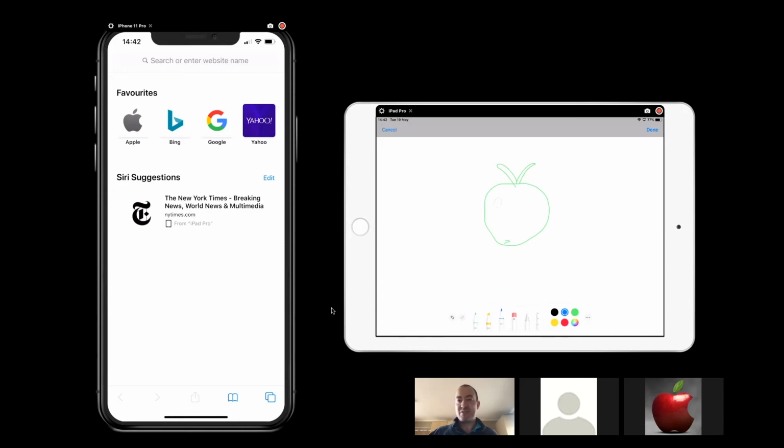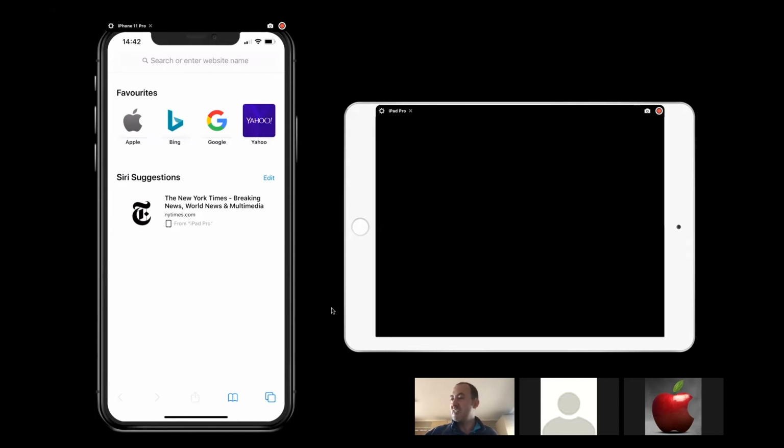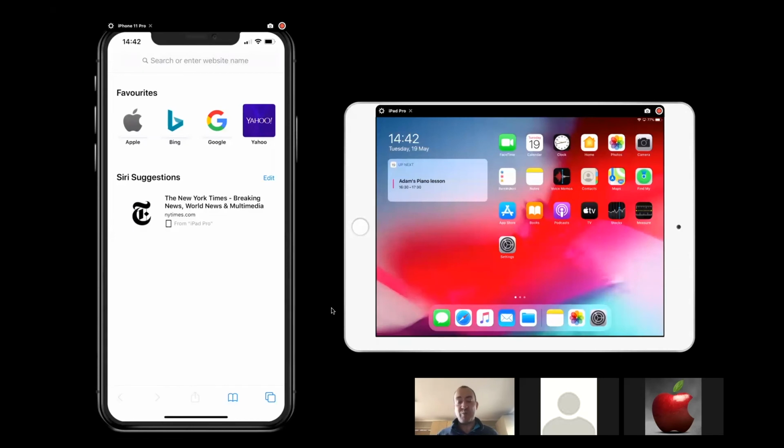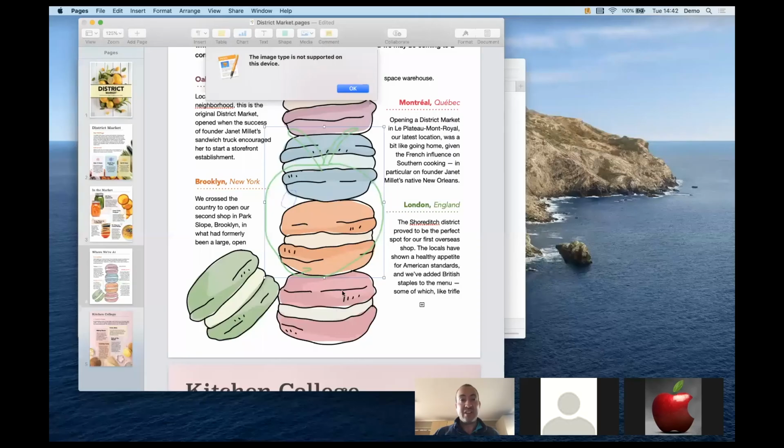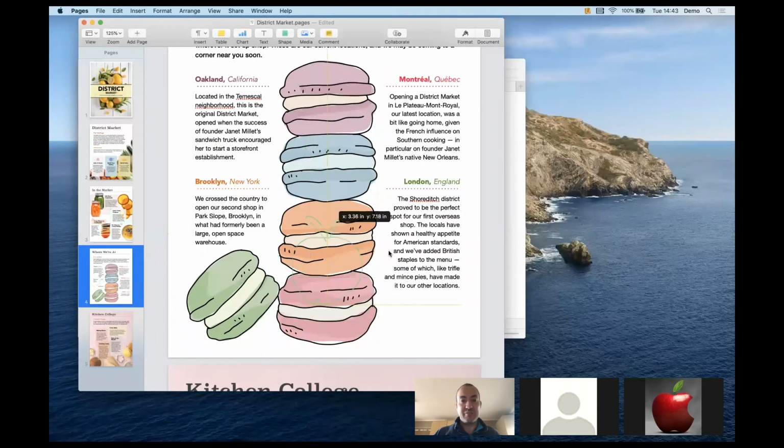Right, so say done. So literally my iPad just for a second popped up with a sketch option. If I go back to Pages though, and I click on OK there, can you see what just happened? There is the sketch I just made on my iPad, and literally I've been able to insert this onto my Mac, right? So this is called continuity sketch.